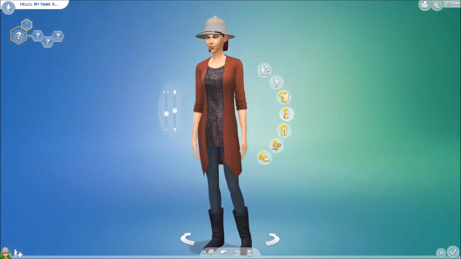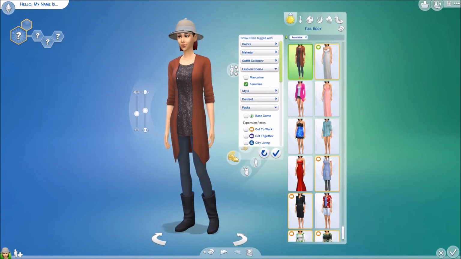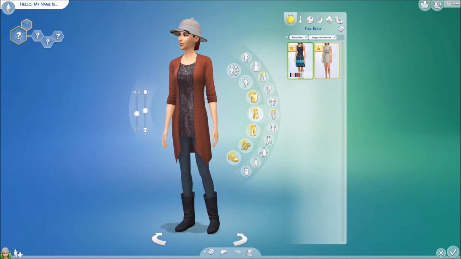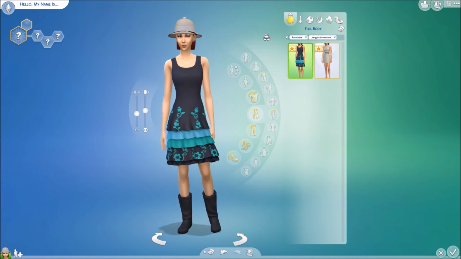All right, let's check out our clothes here. Let's go ahead and get our pack situated. There we go. So we have a new dress, super cute. I actually really like that.